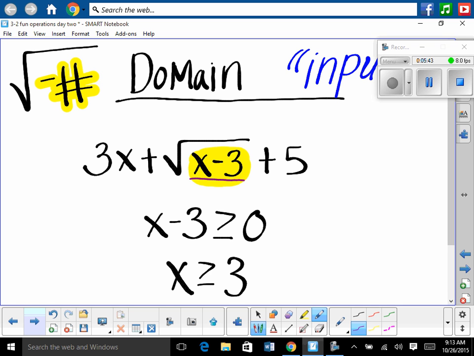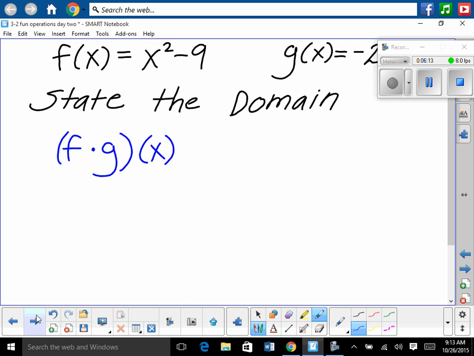So we would just say x minus 3 has got to be greater than or equal to 0. Otherwise, we'd get into the negatives. And then we solve for x once again, so we add 3 to both sides. So x must be greater than or equal to 3. If we plug in 3, what do we get? 3 minus 3 is 0. 0 is okay. Now, if we do a number greater than 3, that's 4 minus 3, which is 1. That's okay, right? Does everybody see how we're just restricting our domain? Is everybody okay? Do you understand what we did? Look for problems. Okay. All right, let's just do a few examples, and I'm going to let you practice on that other worksheet, the additional worksheet.